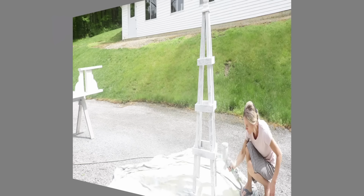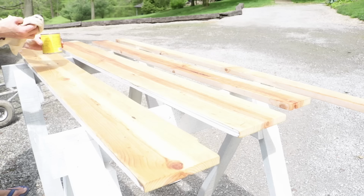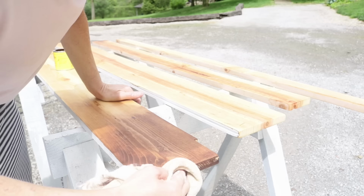Okay, so already I can tell these boards are going to be way too orangish for me. So I guess I will end up staining them after all. The stain I'm using is a gel stain. The color is hickory. Normally I would definitely use rubber gloves to do this, but I'm all out. So bear with me here as I get my hands all stained, but I want to get this done. So I'm just going to go ahead and stain them.